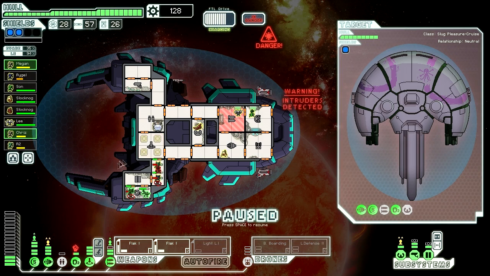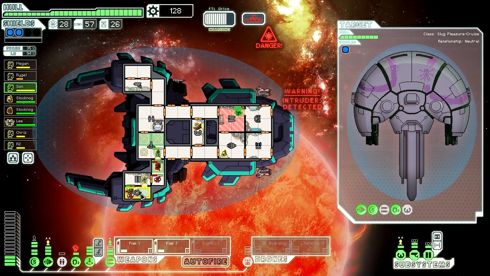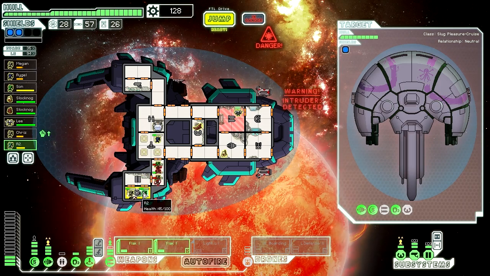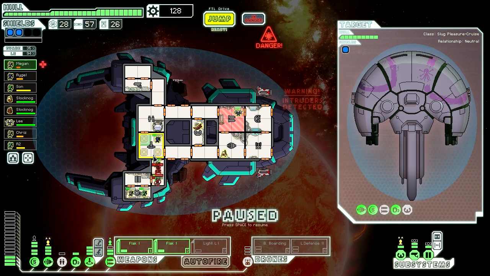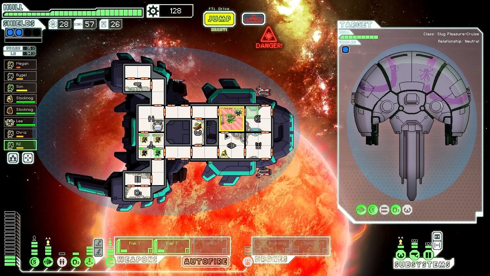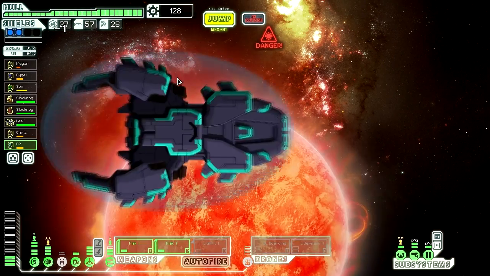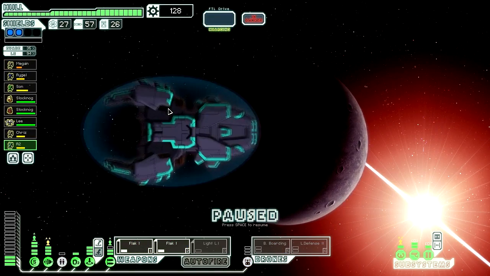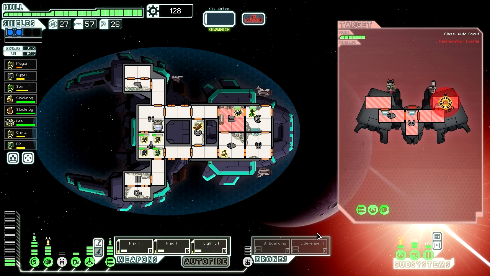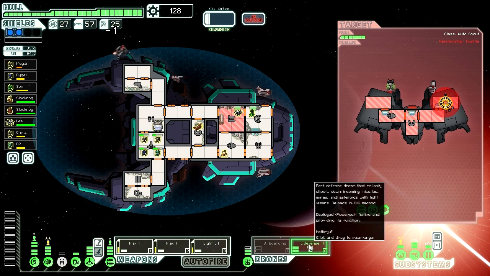Ooh. Okay. These guys actually know how to fight. That's okay. Not losing anybody. Now we can go home. And we can jump out of here before we get in trouble with the fires. Let's see if we need our drone or not. Oh, whatever. We have 25 drone pieces.